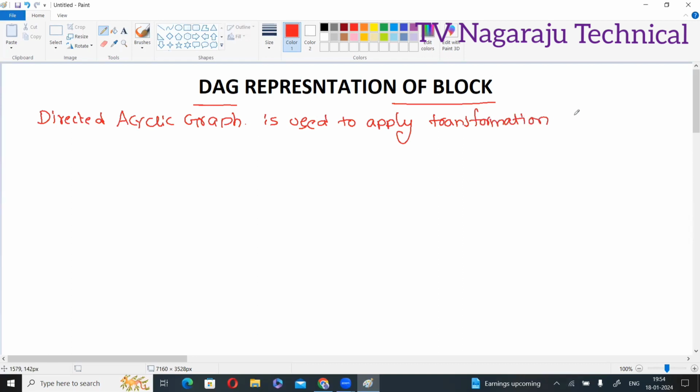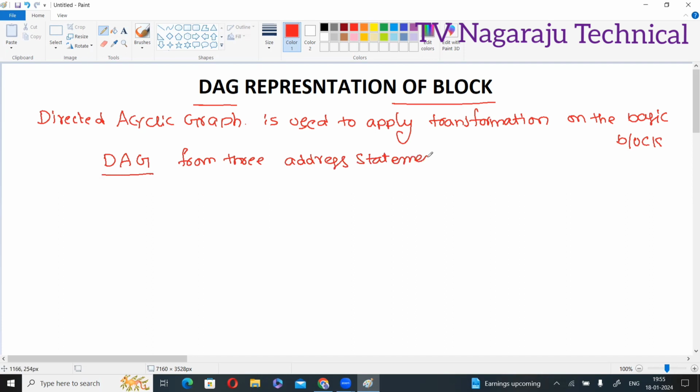To apply transformations on the basic block, we simply construct a DAG from three address statements. So the purpose of a directed acyclic graph is to apply transformations on the basic block. Now, to construct a DAG, we use three address statements.